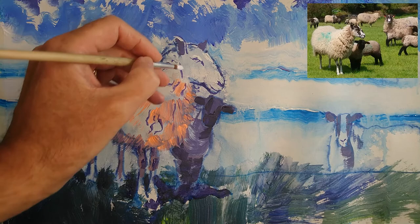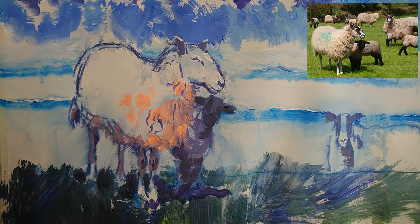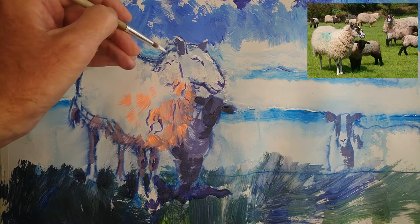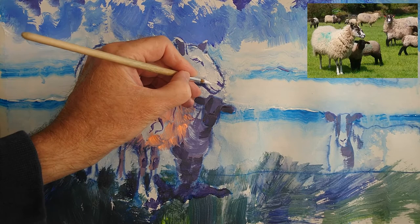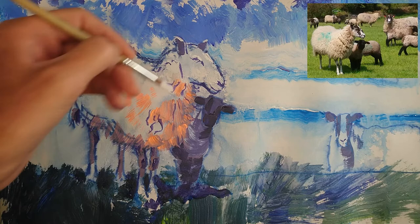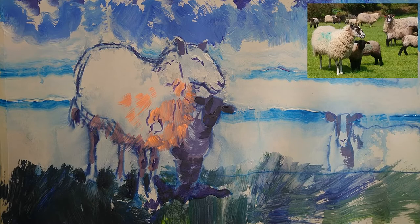Certainly when I'm painting in this style, where it's very much expressive and impressionist and somewhat surreal, nobody's going to mistake this painting for a photograph of a sheep, but hopefully they'll be able to see sheepish elements within it. So again, I don't want to overdo the painting because of what the watercolour marker has already given me.